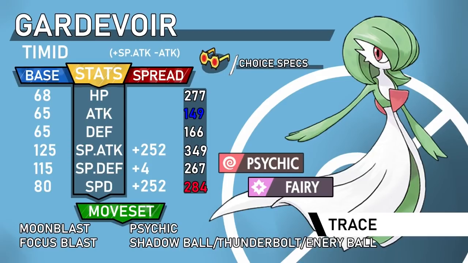Nonetheless, on specs, I like Shadow Ball as the last move. Good for Jirachi, good for Metagross, right? But Thunderbolt's also an option too for Skarmory, and also still hitting Steel types for neutral for the most part. And then you have Energy Ball, can deal with bulky waters, knock out Swampert in one hit. Specs Gardevoir loves Spike support. It loves Steel types as well to be able to take the attacks coming at it.